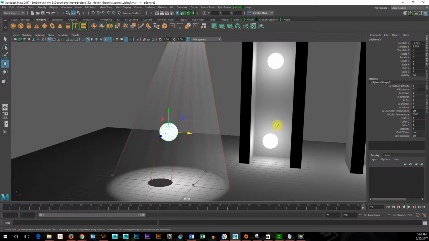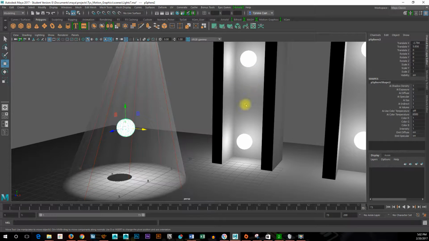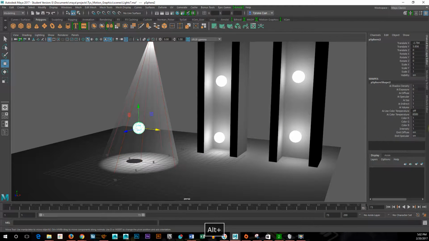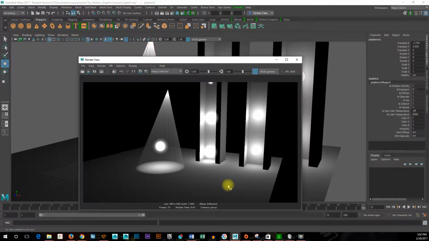Because this is a hardware render, you're not going to get shadows from a point light. You would, however, get it from an actual light like this, but it's just not set up for it. I have it set up for hardware shadows. That's why we're not seeing it. We're seeing all these little glows and stuff.